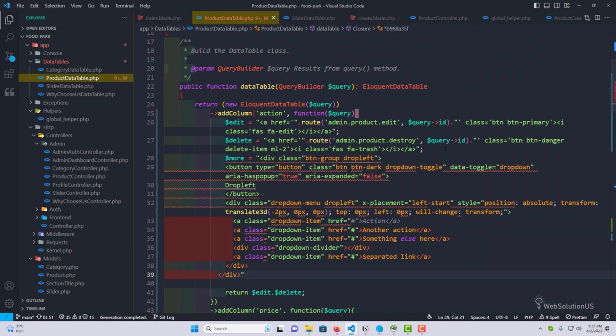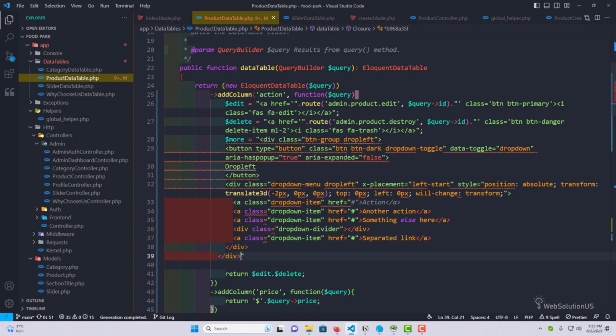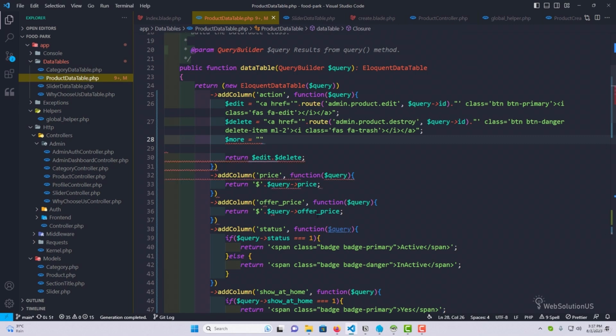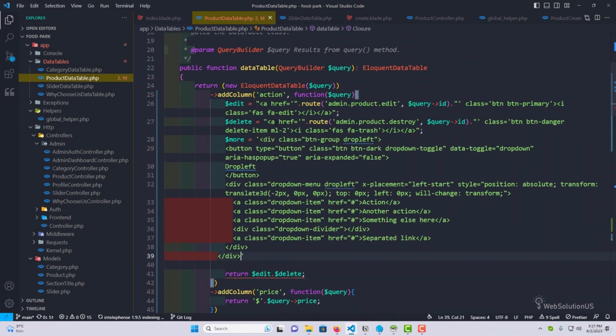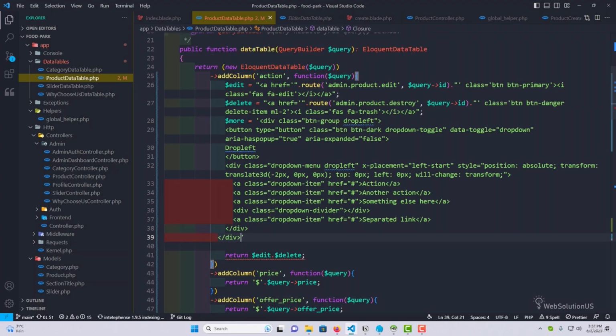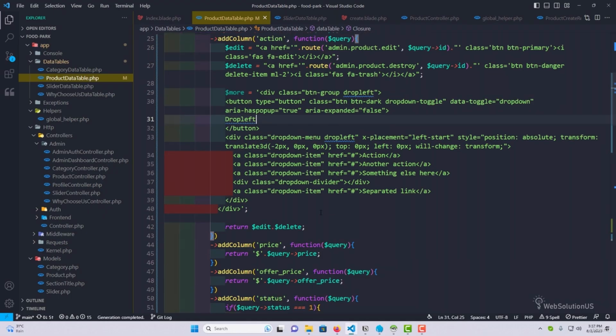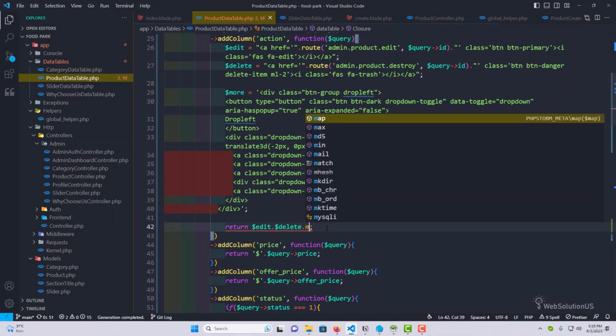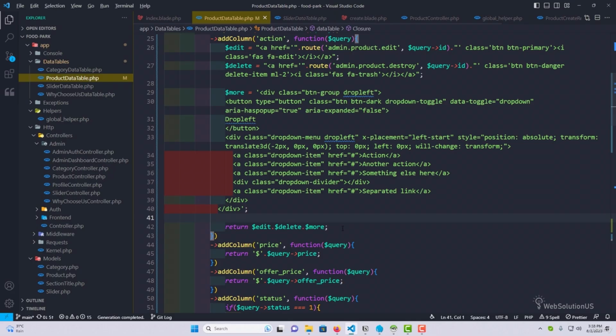Okay, so we are getting lots of errors here. It's kind of obvious because look at the classes, they're using double quotation. So I will Ctrl Z and I'll make this one a single quotation, paste it here. Okay, so this time at last we are not getting any kind of errors. So let's end this line. Now what I can do is concatenate this more button variable with our previous buttons like that.